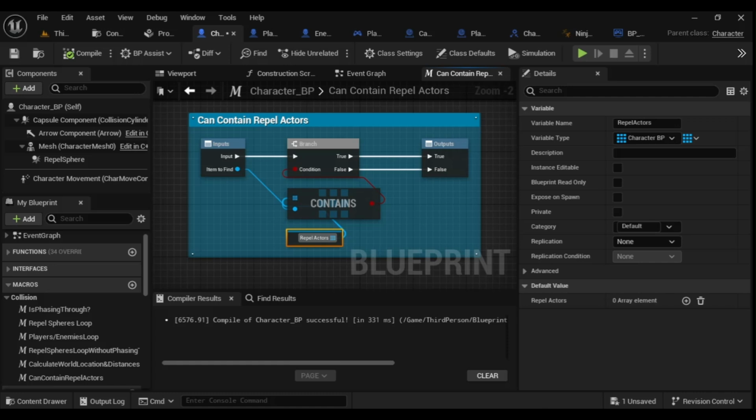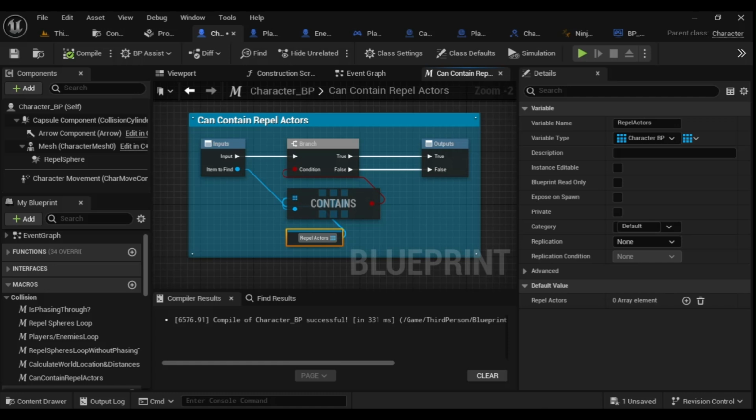By checking its presence in the repel actors array, this could be used for various gameplay logic, such as: 1. Applying specific repulsion behavior only to certain actors, 2. Preventing certain actors from being repelled, and 3.